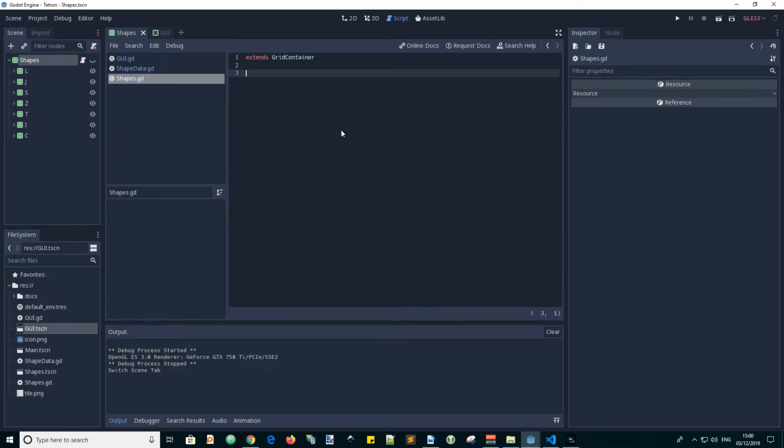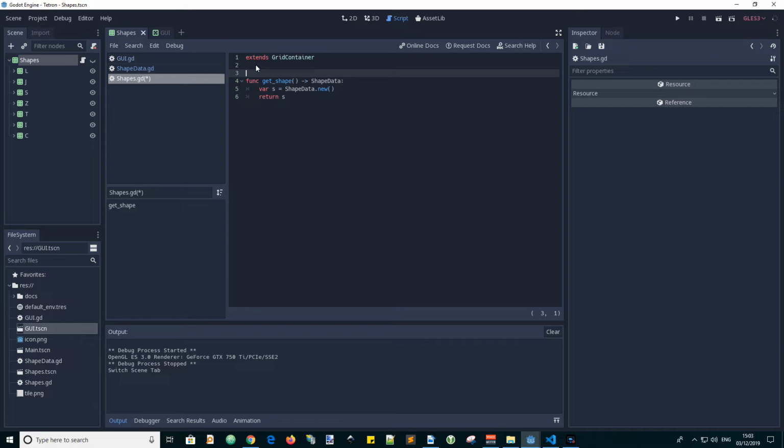Okay, let's go on and start coding our shapes factory. We would like to have a function called get_shape. Let's specify what type of return value this function produces. It'll be a ShapeData object. Let's start by adding a new variable. Let's say s equals ShapeData.new. And then let's return s just to start filling out the code.